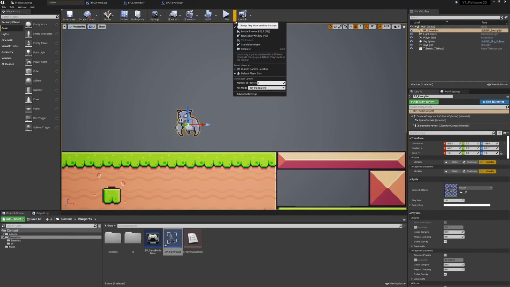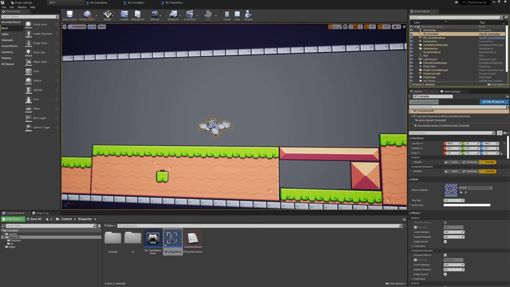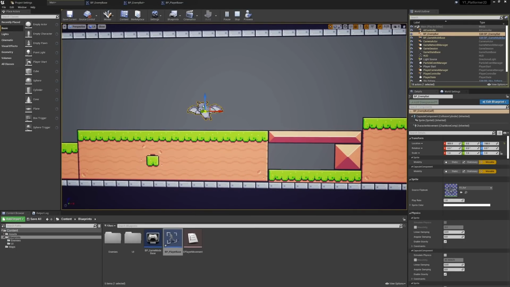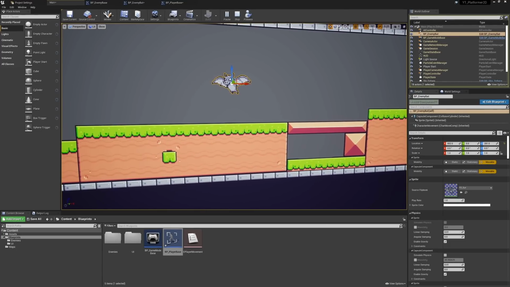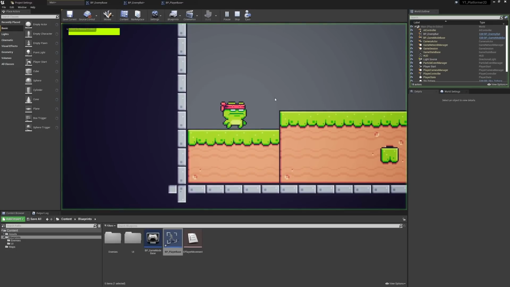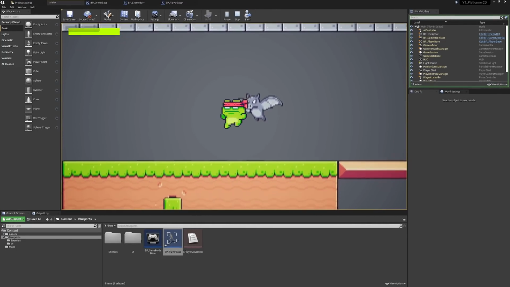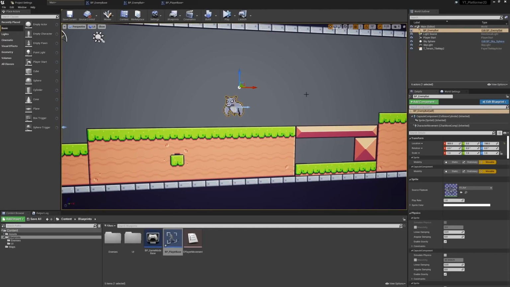Then the way that that will work is if we come in and simulate this, we can see that that takes gravity away, and this is now classed as a flying character. So it can move side to side, we can move it up and down, and it's going to completely ignore gravity unless we override it to have some kind of bobbing animation with some gravity accounted for. But otherwise this is going to stay completely in the air. Even if we possess it, then we can come up and start jumping on the bat. So at this point we have a fairly stationary bat.